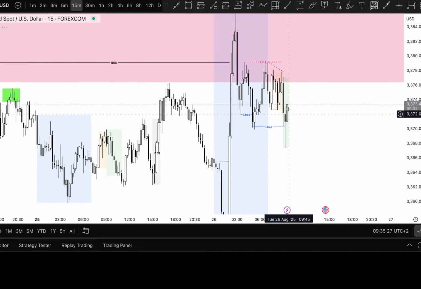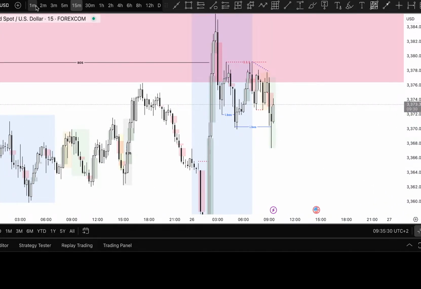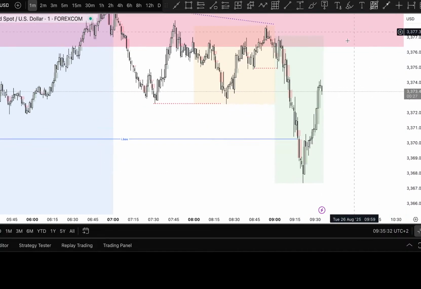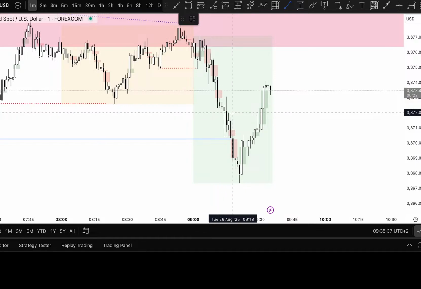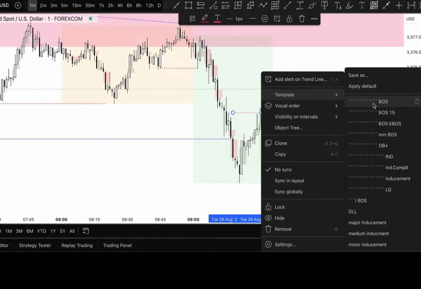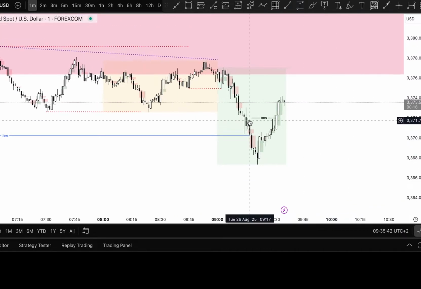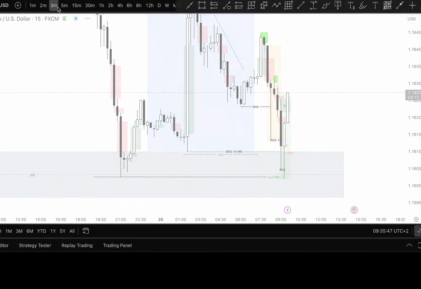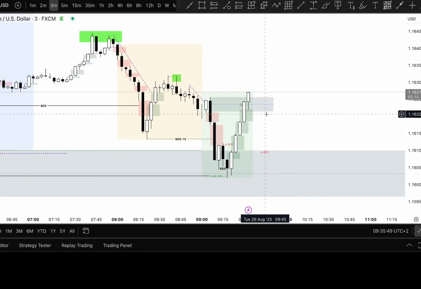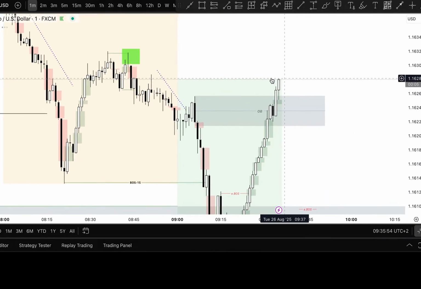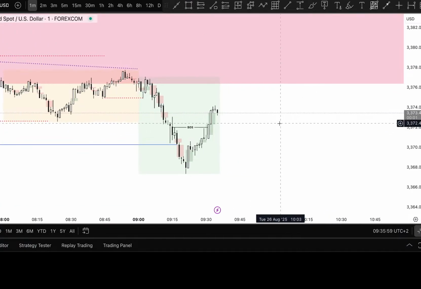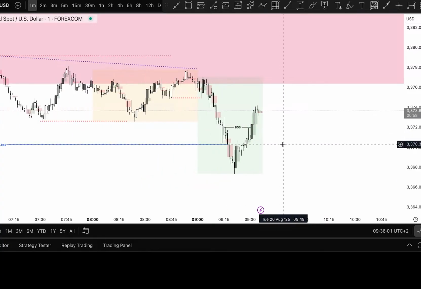It took the low, took all the liquidity down here, created a strong movement to the downside, and it just went up fast. Yeah, we can look for buys in both, and also sells in both. We're getting a strong moment here. If we plan to sell here, yeah, we are doomed because we don't have any strong moment down here. But at the same time, we can look for buys in this section.